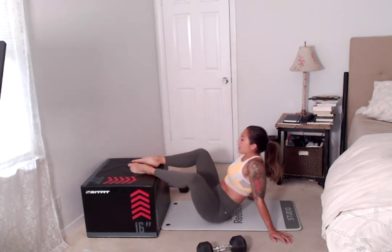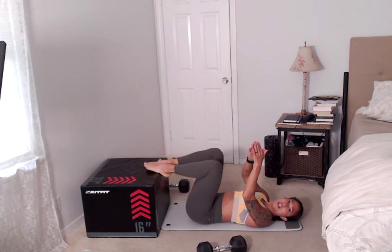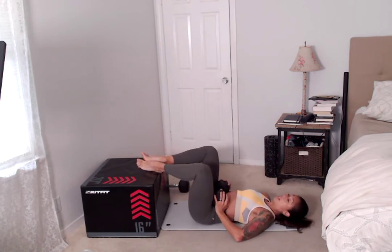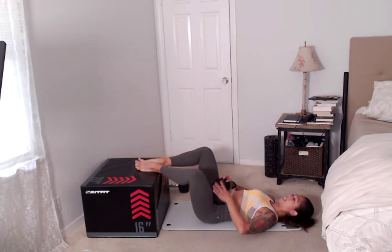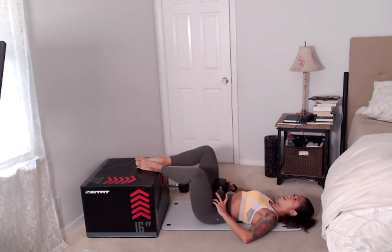It's an option to hold this one. Have the one. We're going to use it on our hips. I want you to create like a tent with your feet, right? So not all the way together. Big toes together, little toes apart. We grab that dumbbell in to the hips. You're going to have to hold it because we're going to come up nice and high. So we're going to come up, squeeze the glutes, back down. Knees are open, like in that diamond form, right? Make a diamond. Squeeze the butt.